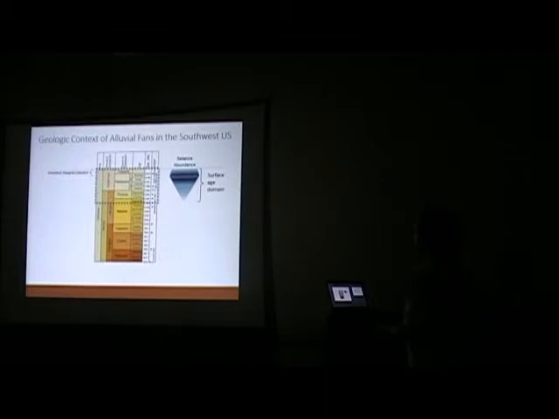But as we get younger and younger in time, we start to see more and more progressively younger fans. But we're still here. We're at 126,000. We're at 780,000 years. And then we're at 12,000 years. But some of the dating that has been done systematically in the Southwest has shown that there is a really large number of alluvial fan remnants that date between about 120 and 70,000 years. Okay? So that's an interesting thing. And that shows that in that particular time frame, the vast majority of the older stuff had been wiped out and sort of replaced with this 70 to 100,000 year old fan unit.